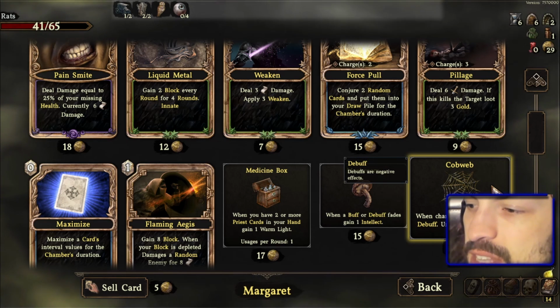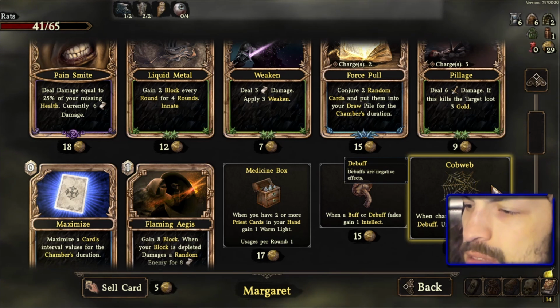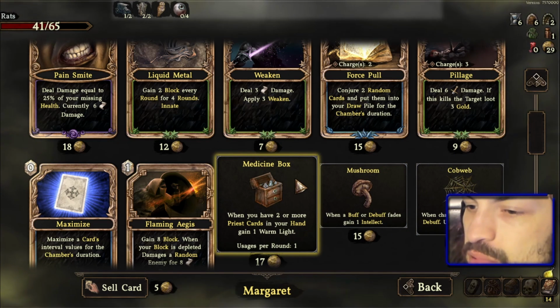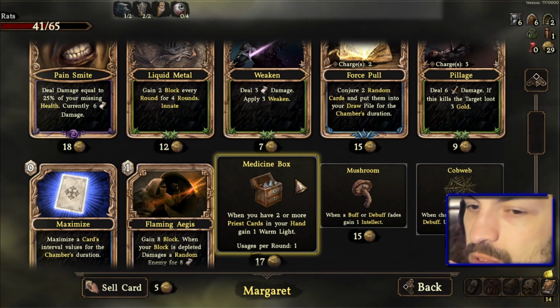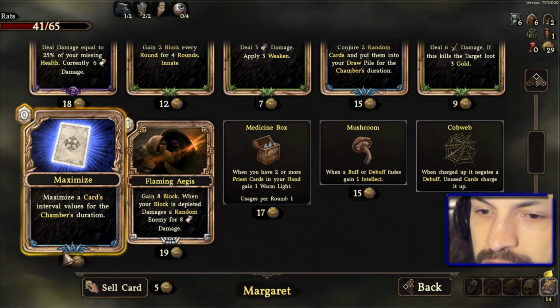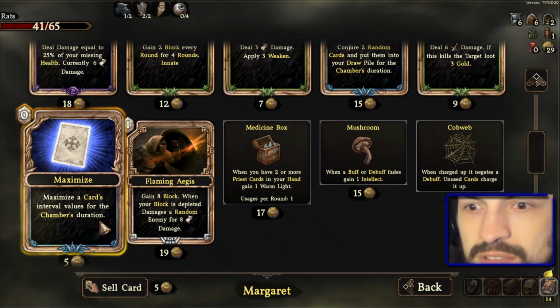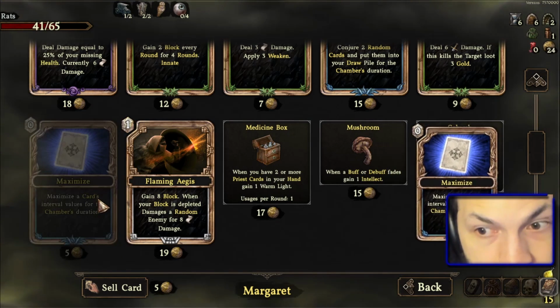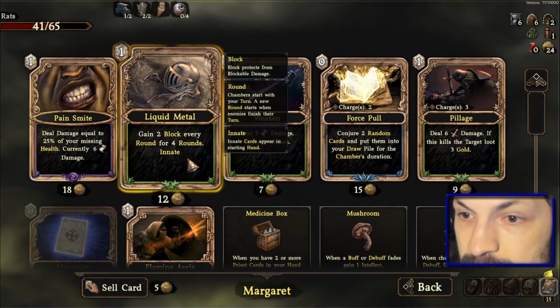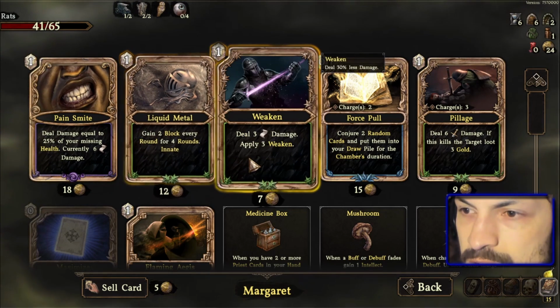When charged up, it negates a debuff. Unused cards, charge it up. You have 2 more priest cards in your hand. Gain 1 warm light. What are priest cards? These? Maximize the card's internal value. Okay. Gain 2 block. Ooh.